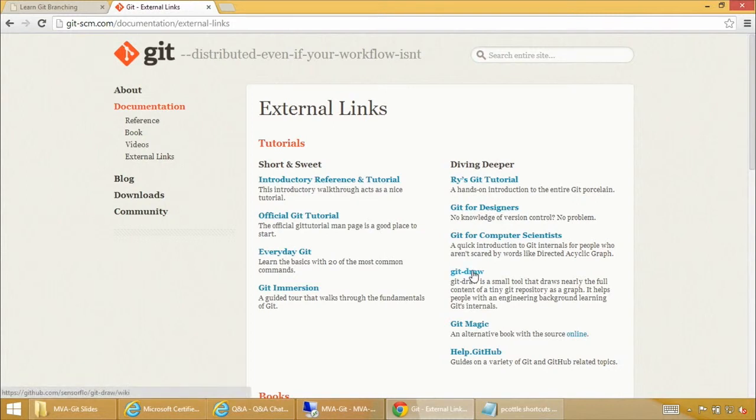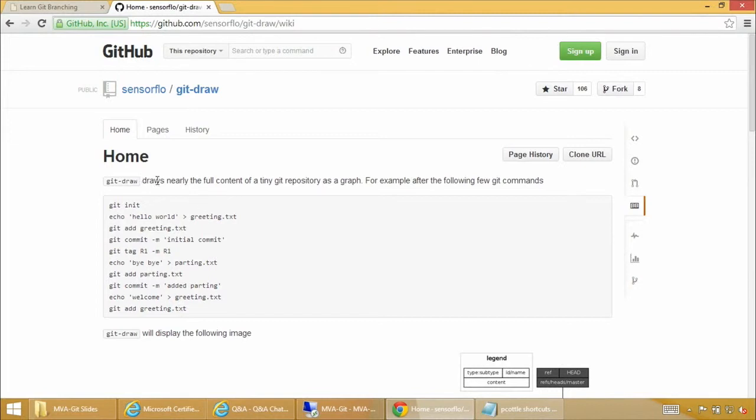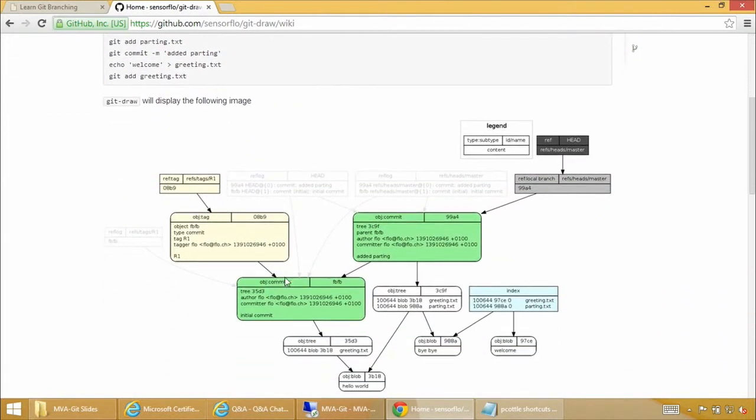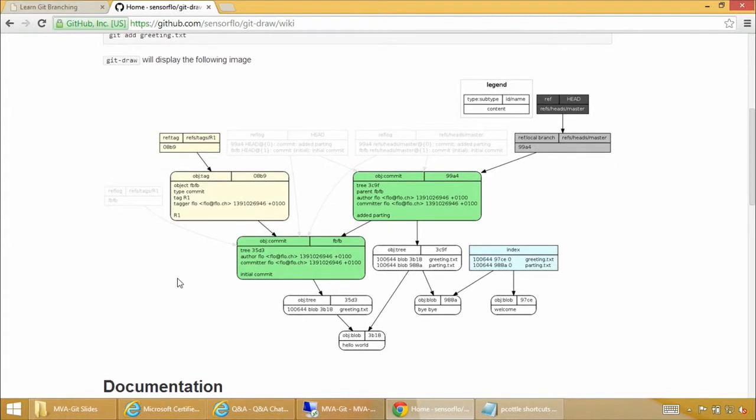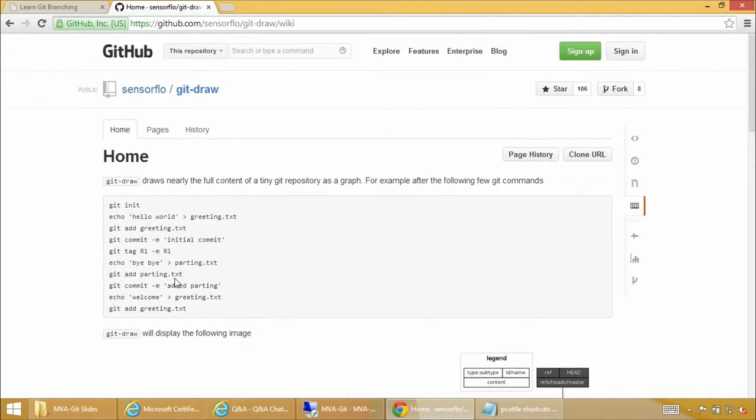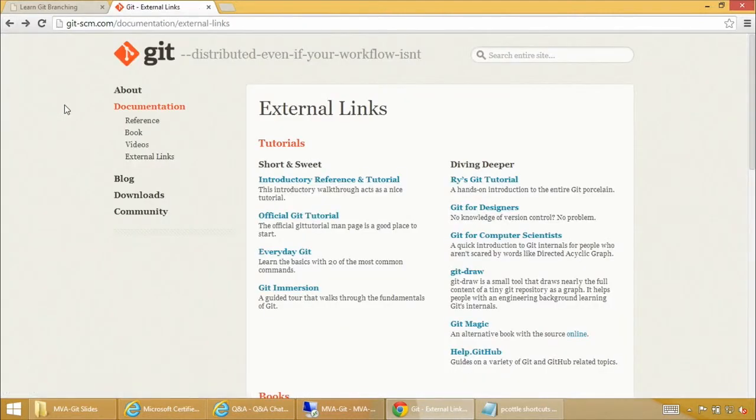Git Draw was one that was just recently added. I'm going to click it just because it's kind of cool. If you take a tiny repository, like Git init, and then you just create these very small things, you can see the whole repository, it visualizes the repository. Cool. I know, it is so incredibly cool. Don't try to do this with a very large repository or even a medium. Even things that have like 15 commits are just overwhelming. But that kind of a thing is great. And so I'd really recommend that.